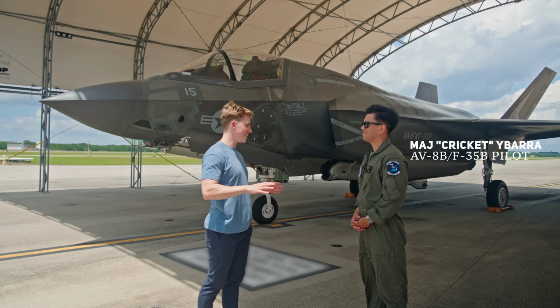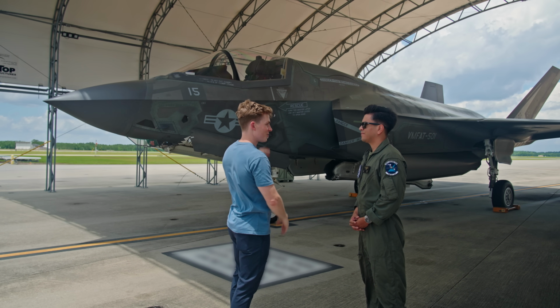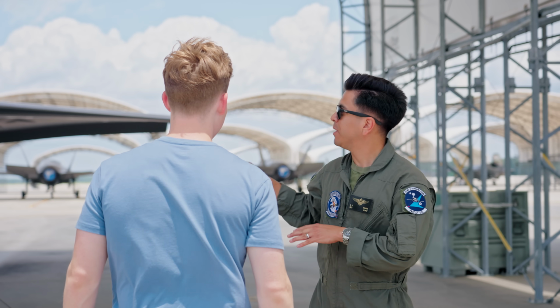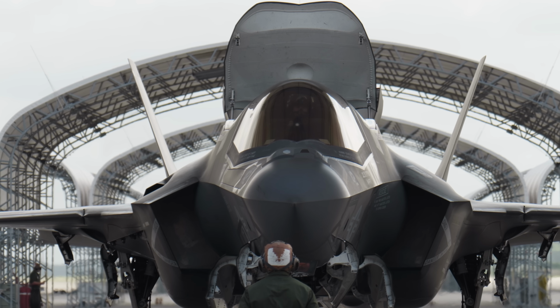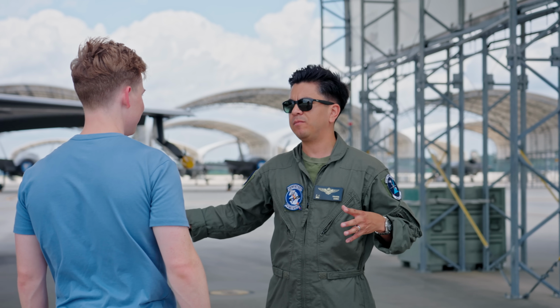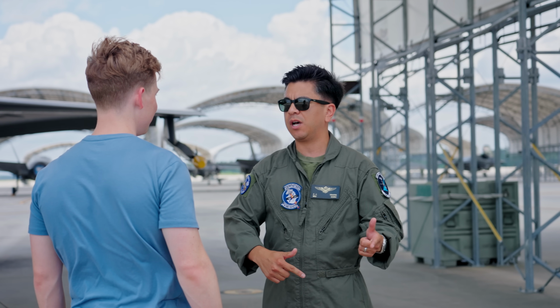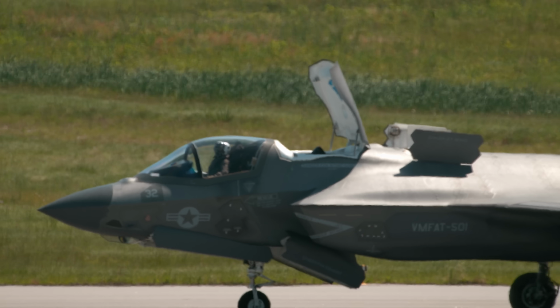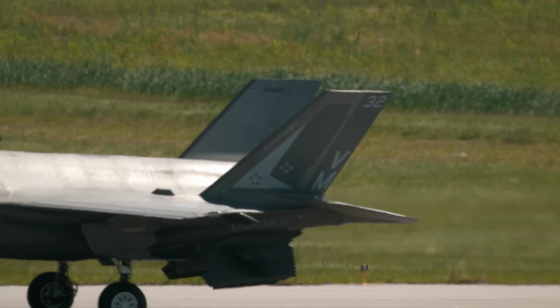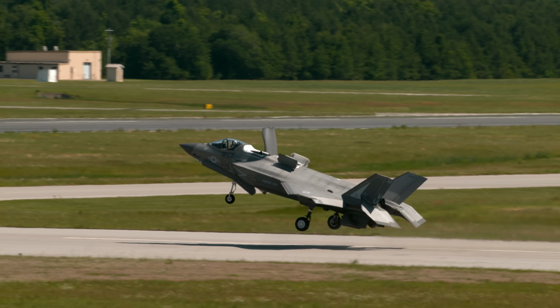So to set the scene in the simplest way possible, can you explain how the hovering system works on the F-35 Bravo? Yeah, sure thing. At the heart of it, we've got the lift fan system, right? The lift fan is right behind the cockpit, right behind the pilot. And that lift fan is physically connected via drive shaft and clutch to the actual fuel burning engine. So when I hit the button in the jet, the hook stowable button, and I convert into mode 4, which is stowable, all the doors open up on the top and bottom. That clutch engages and the main engine energizes the lift fan. So that provides lift at the forward edge of the aircraft.